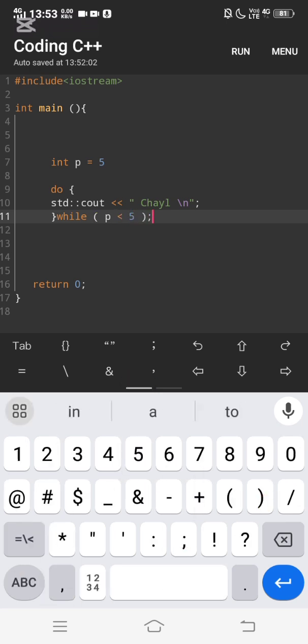As you can see, 5 is false. The value of our variable is 5 and our condition is less than 5, so it's false, but it will still be executed because in a do while loop, the loop body runs before the condition is checked. So let's try to find out.